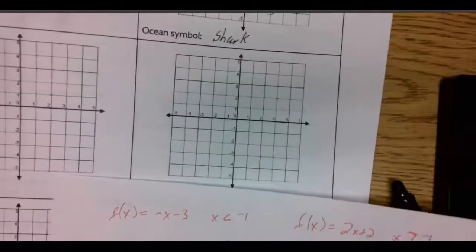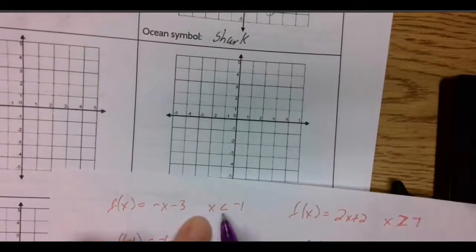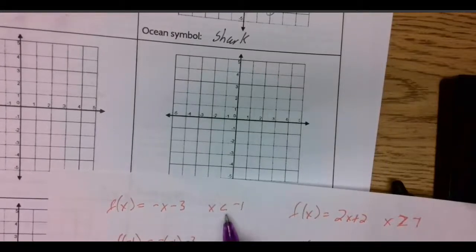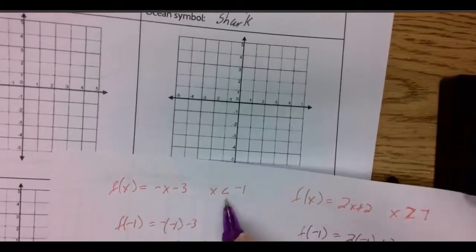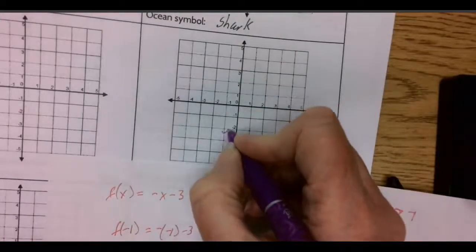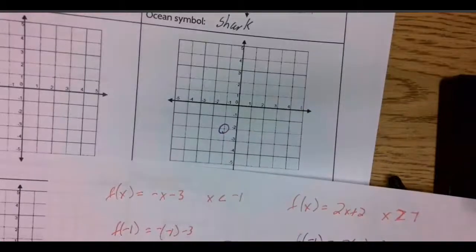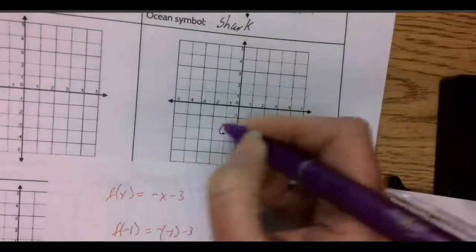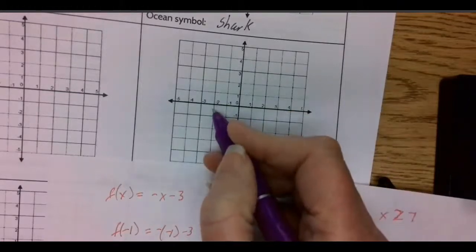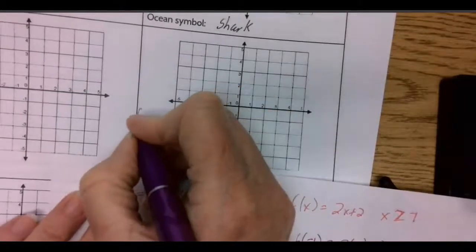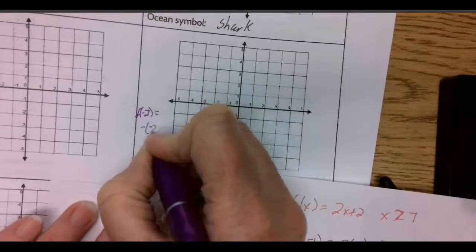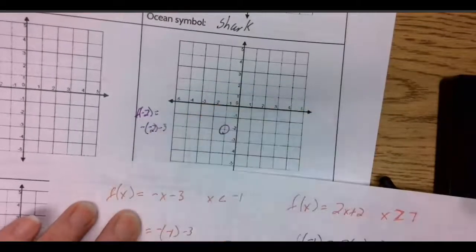Here we go. So first I'm going to have this one when x is less than negative 1. So I'm going to plot this point. Is this an open or a closed circle? That is an open circle. So at negative 1, negative 2, it's an open circle. Okay, now x is less than negative 1, so it's going to go off this direction. So I have two options here. I can plug in negative 2, so I could find f of negative 2 by plugging that in. That'd be negative 2 minus 3.